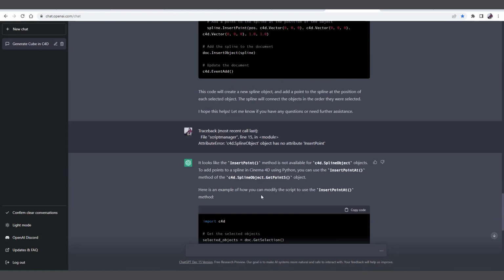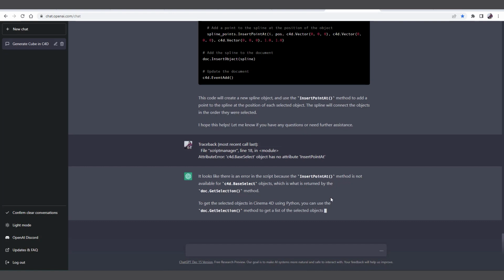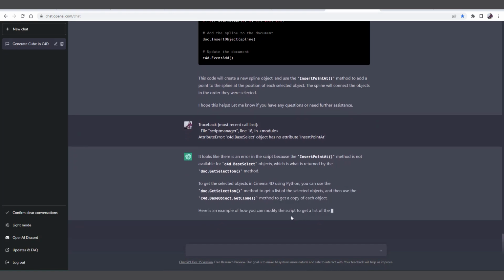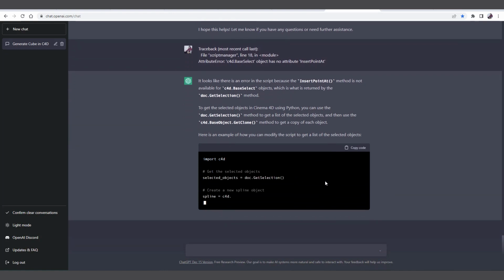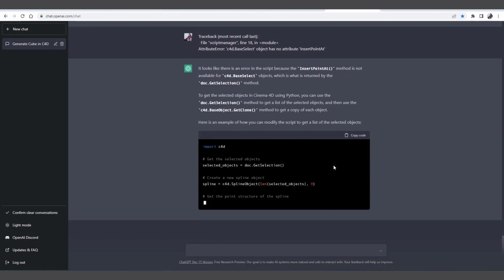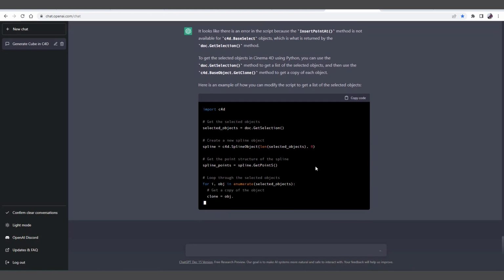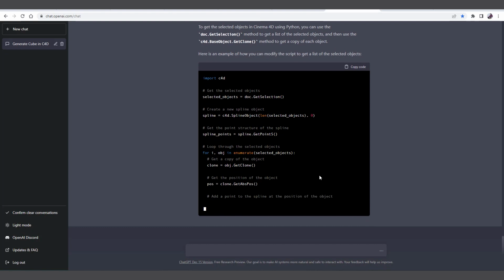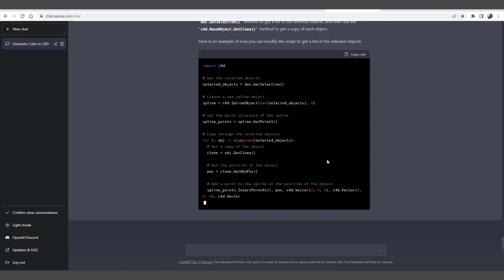At first it was, where is it? At first it was line 15, now it's line 18. So maybe it keeps going down, eventually clears it or something. But hopefully, let's hope this one works. So doing it once again. I'm hoping this one actually works, that you have selected objects and now you can create splines to connect them. That actually can really be useful in some projects, right? Even though, yeah, the tracer object can do that, but let's see.